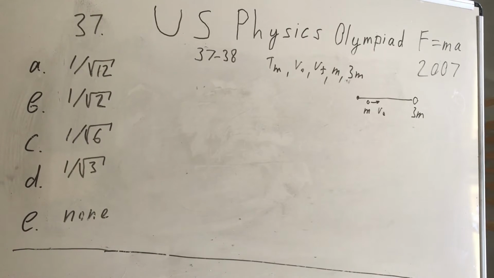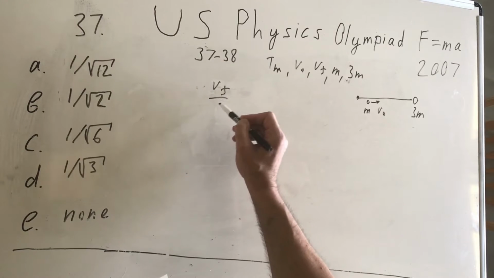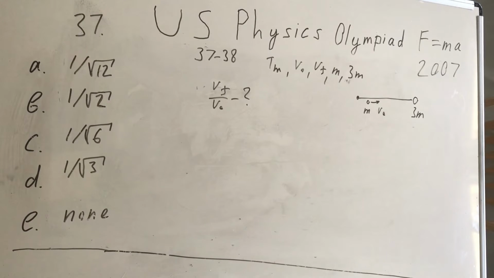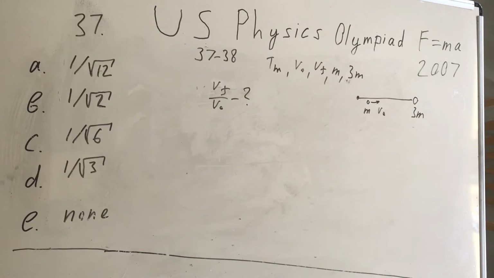So first question, that's problem number 37: what is the ratio between V final and V initial? To solve this problem we need to do several steps. First step: we have information that this cord will break for a certain tension T maximum, and it obeys Hooke's law. It means that it will get some potential energy, and at this energy it will break.